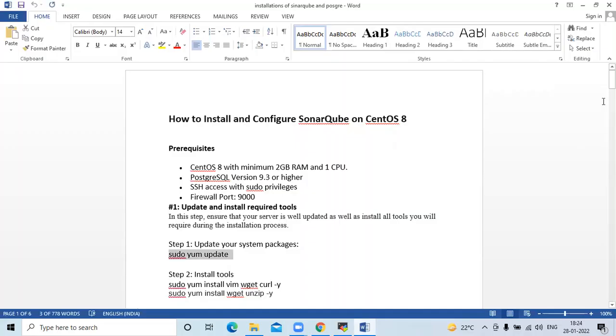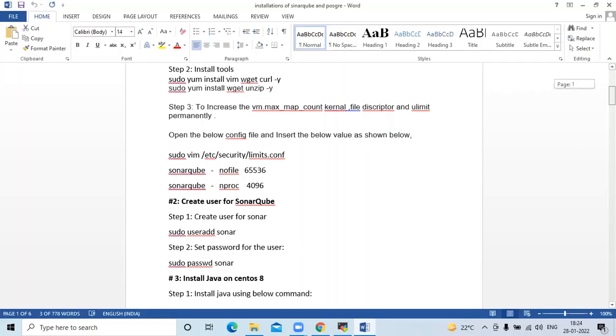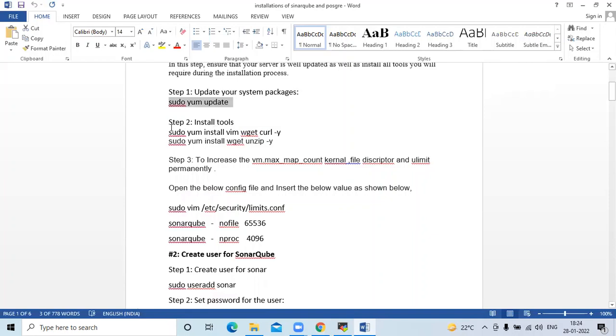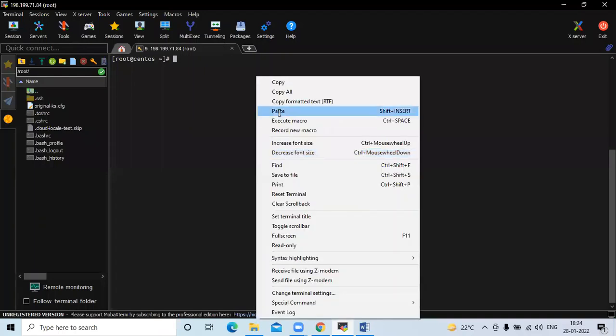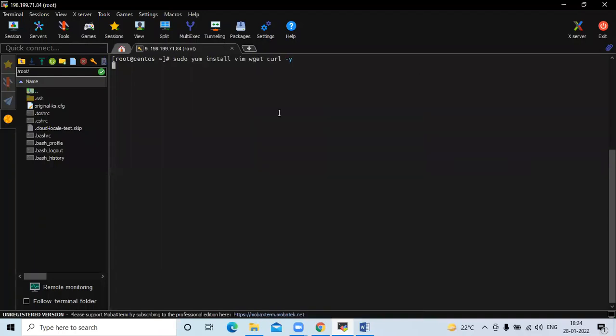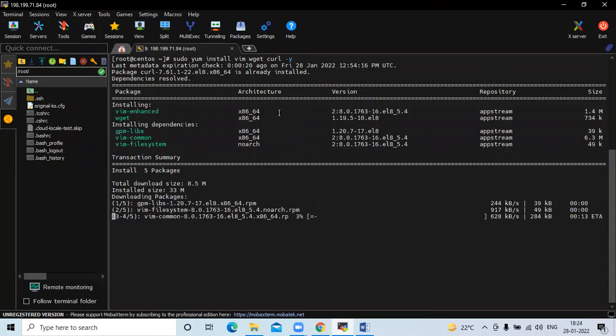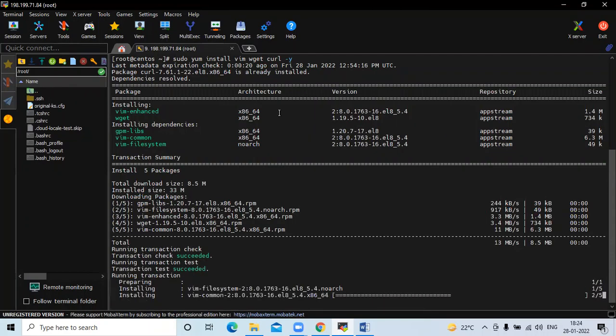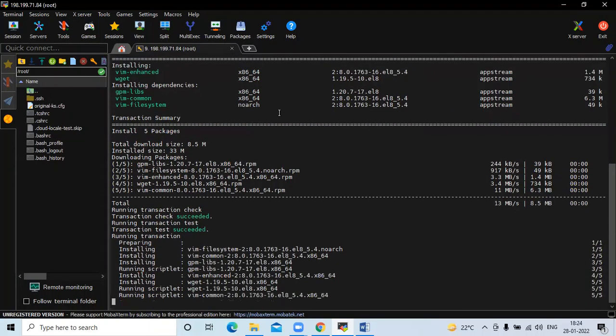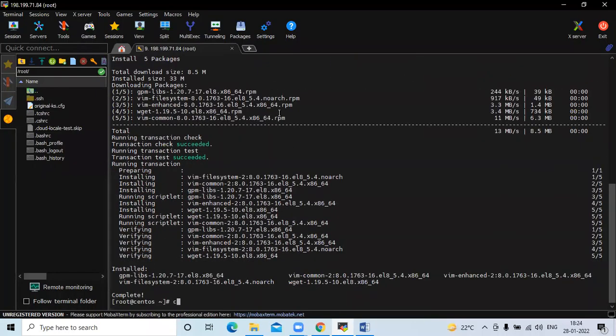And then the second step is install tools. So firstly, we are going to install these tools. Okay, it's done.